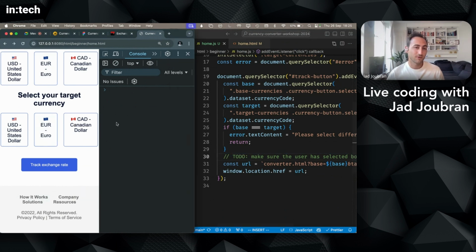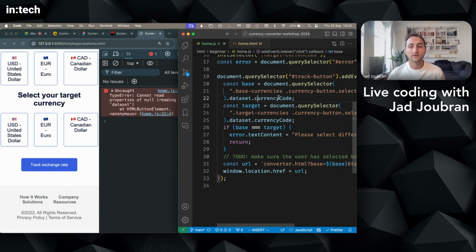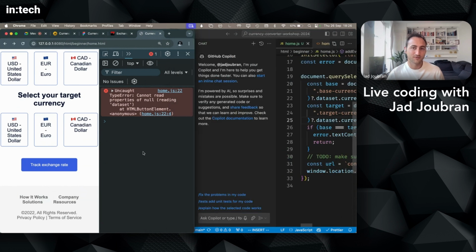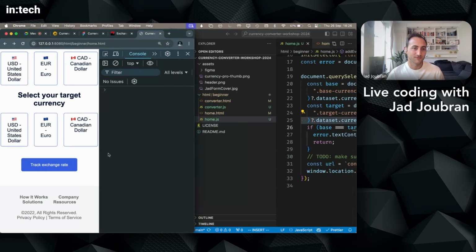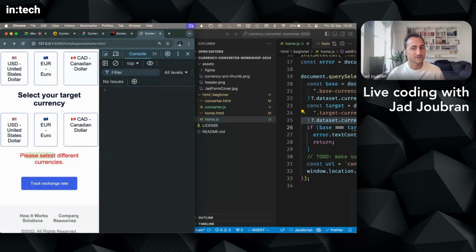But now there's another problem. If I select nothing, it fails, and we can use the optional chaining here. And if I reload, I think this is going to work, but it's not really ideal because it says select different currencies.